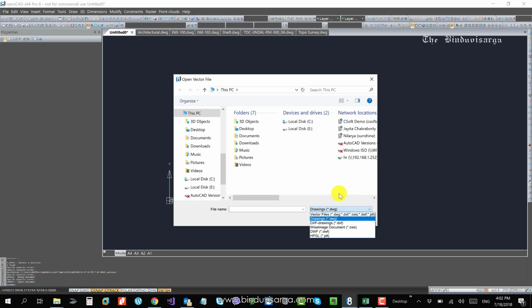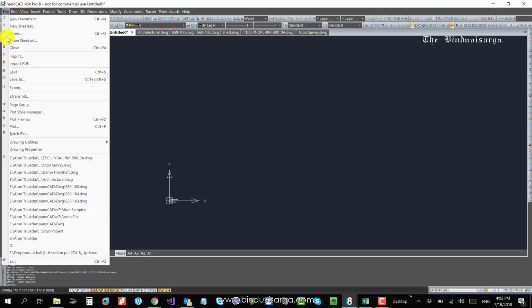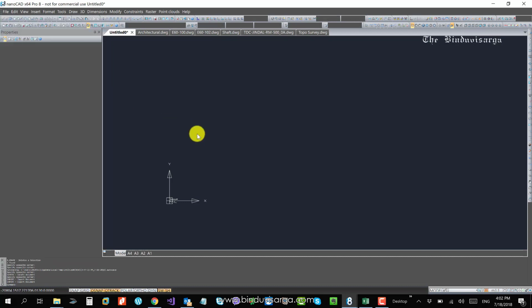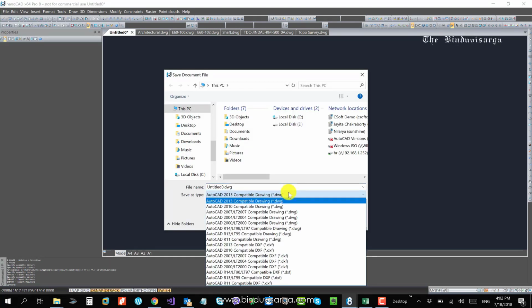So these are the file formats that you can import. If I go to export, here it's the same, we can export DWG, DXF file formats for other systems.